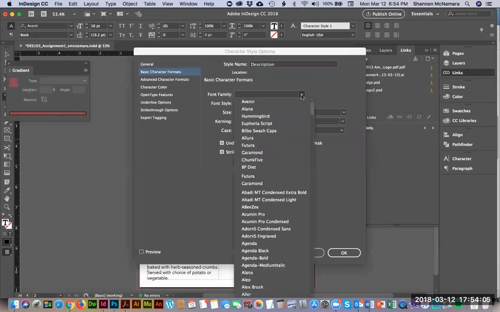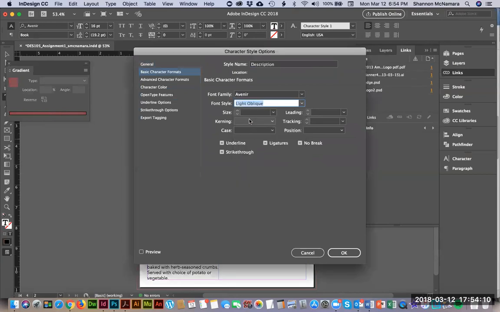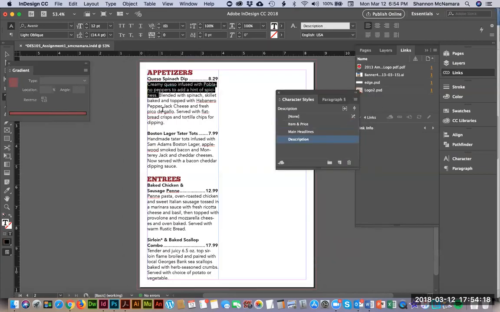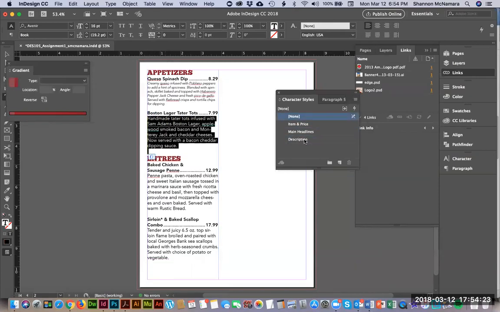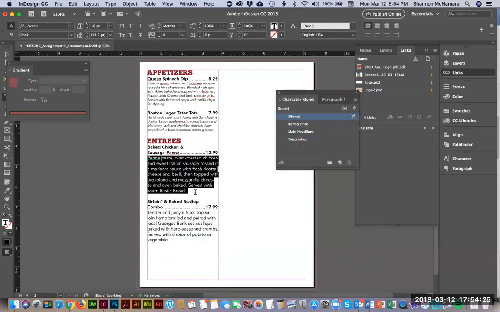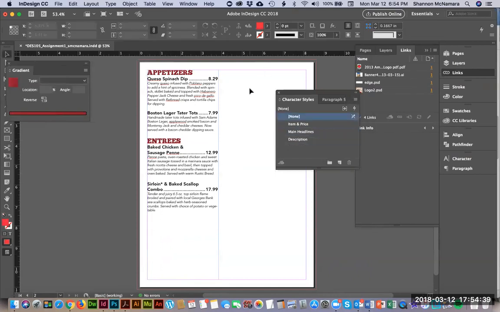And this one I'm going to make Avenir Light Oblique, which is light italic, and I'm going to change the font size to 12, and I'll hit okay. And so now I can select, there we go.